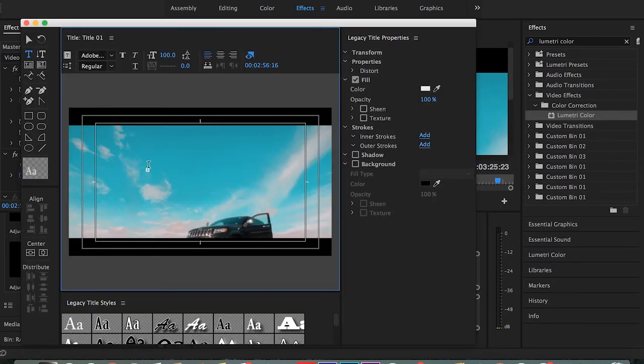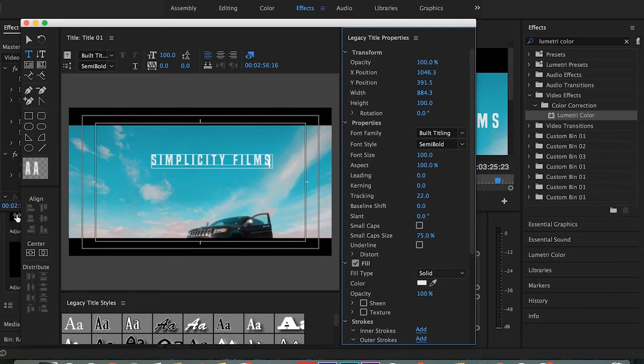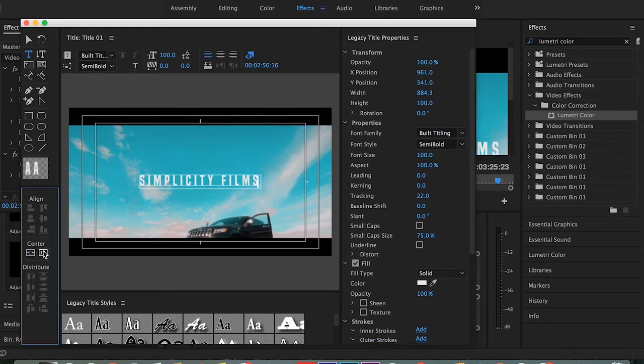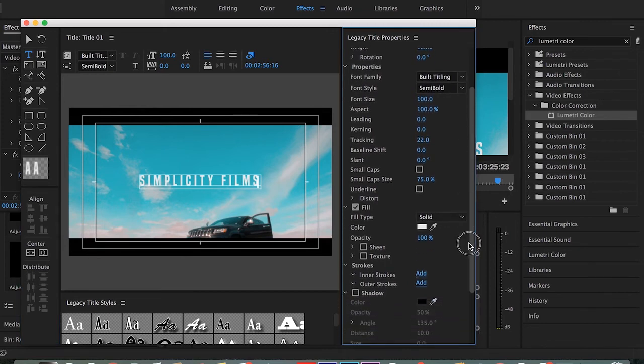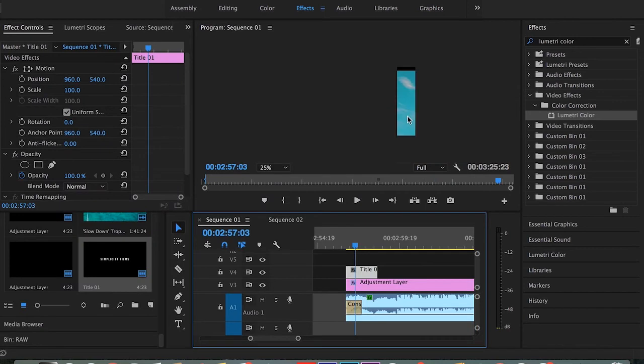And then a font that I like to use for this is built titling. And then just type in whatever text you want to say. You want to add tracking to it to space it out, and then you could add a shadow as well. And then also make sure to center it. Add that shadow. And then, yeah, there you go.